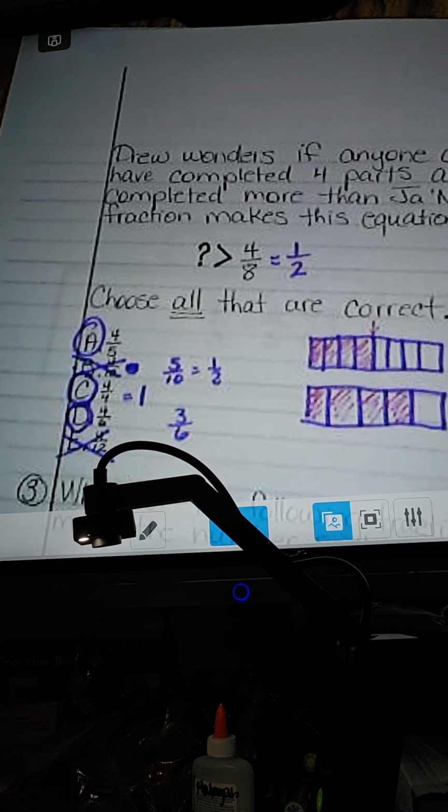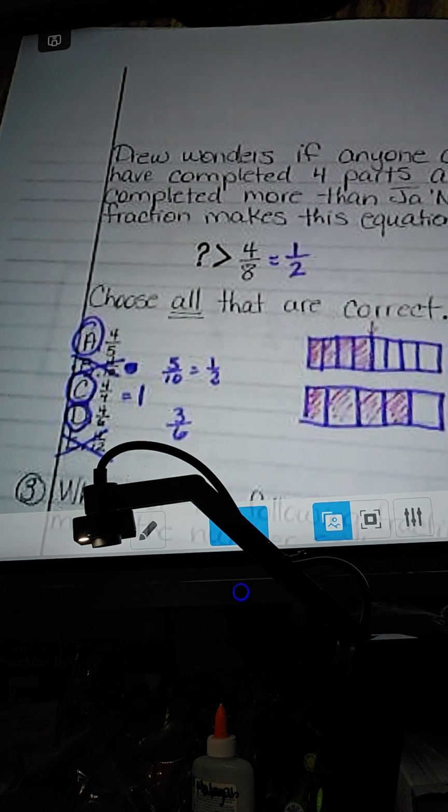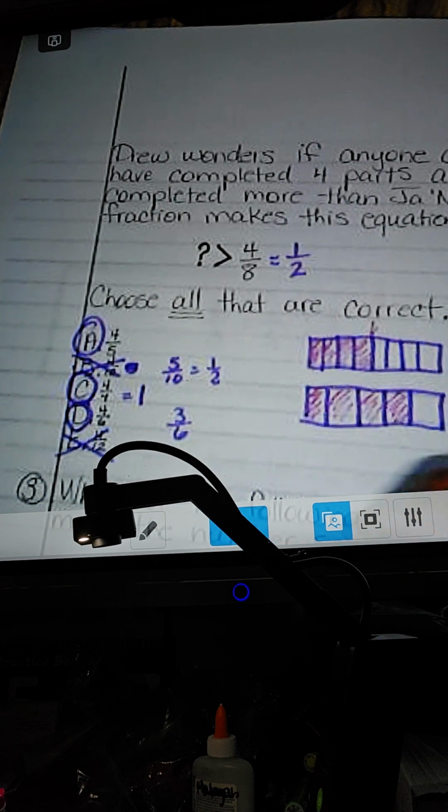And I think I was supposed to change this one, but we're going to keep going. All right, so not greater than 3/4, less than 3/4. There lies my problem. Less than 3/4. So A is 8/5. 8/5 is a fraction that's greater than 1. So I already know that that's not less than 3/4.